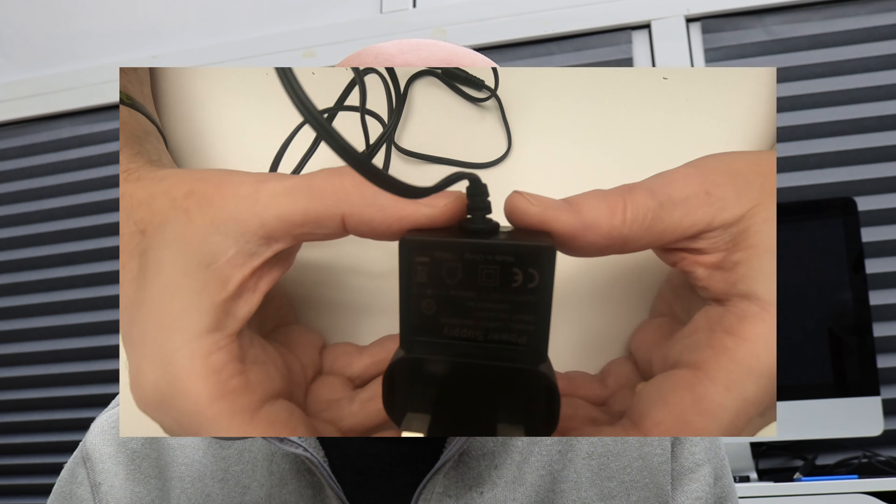It might be small, but it sure does pack a hell of a punch. It weighs in at just 1.5 kilos. The measurements are 7 inches tall, including the handle, 6 inches wide, and a depth of just 3 inches. It houses a lithium polymer battery with a capacity of 150 watt hours. It's got two USB sockets and one AC outlet socket.